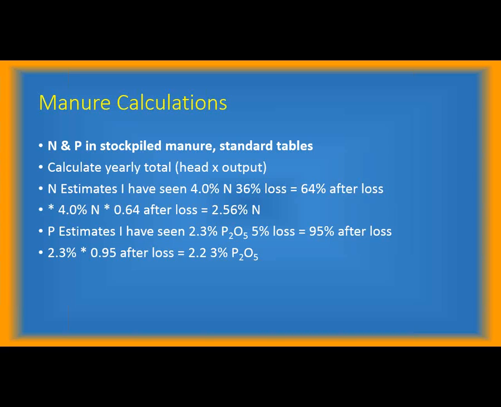So about 2.23 actually percent P2O5 in the manure. Phosphorus and potassium are not extended into that second and third year calculation the way that nitrogen is. So that's something else to keep in mind. So hopefully you'll be given the tools and the constants and the data that you're going to need to look at this manure application.